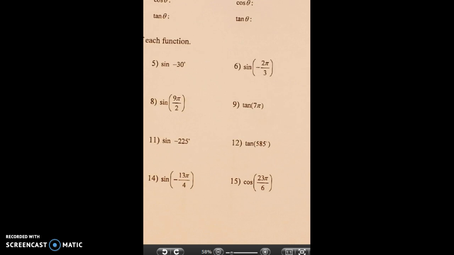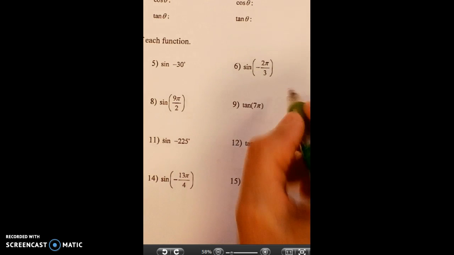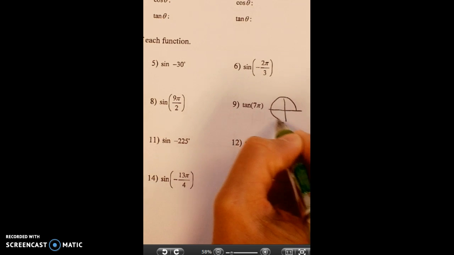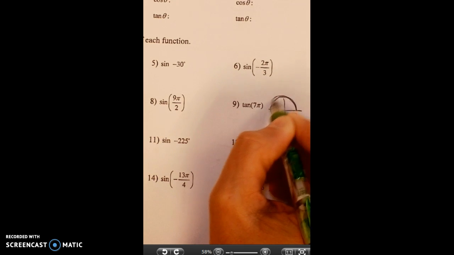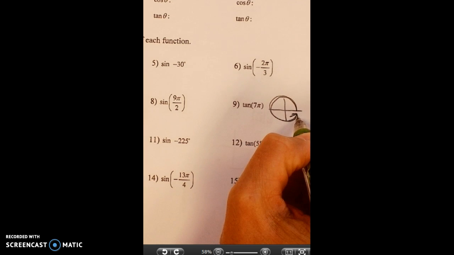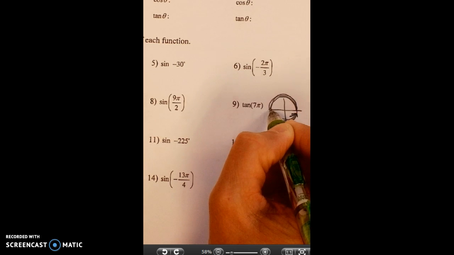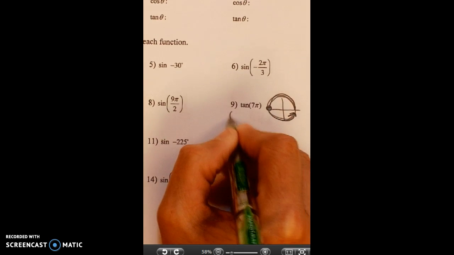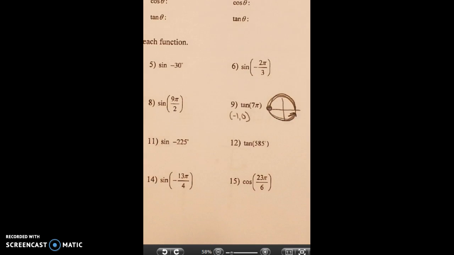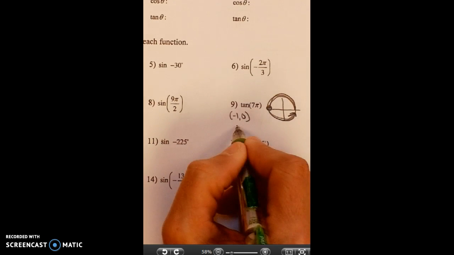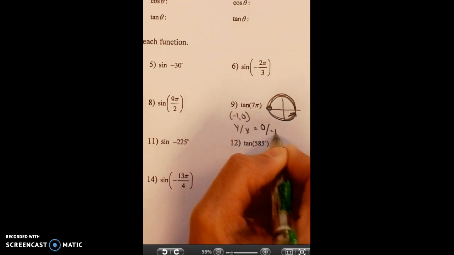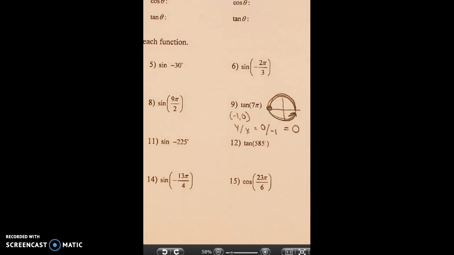Well, if you look at your unit circle, it only goes in terms of 2 pi. So if you can envision, I'm going around once, that's 2 pi. If I go around again, that would be 4 pi. Around again, that's 6 pi, and then finally I end up here. The coordinates of that point are negative 1 comma 0. When we're talking tangent, remember that's equal to y divided by x, so that's 0 divided by negative 1, which corresponds with 0.